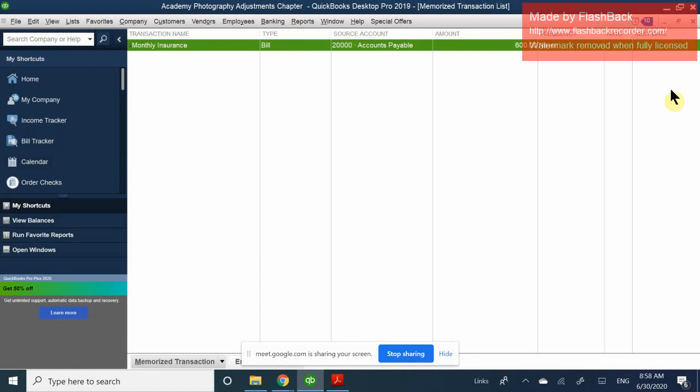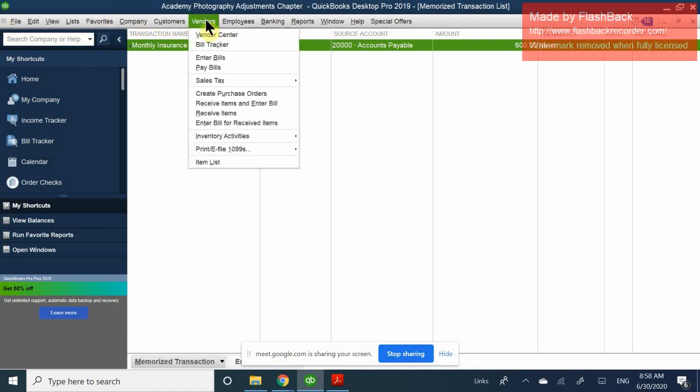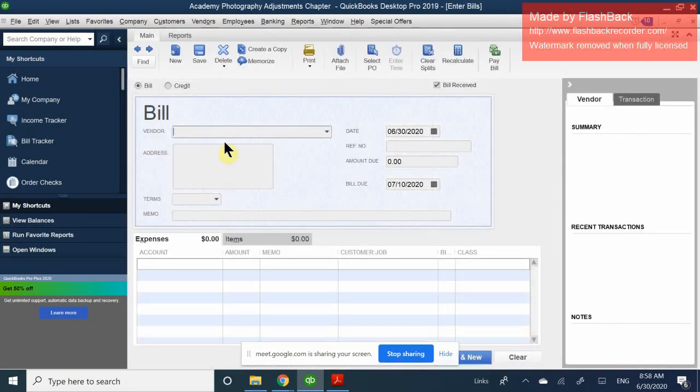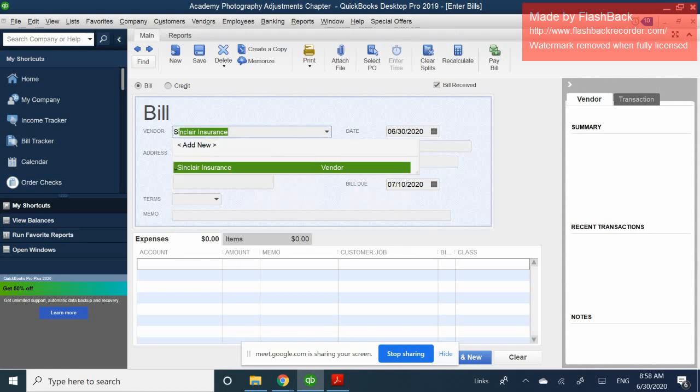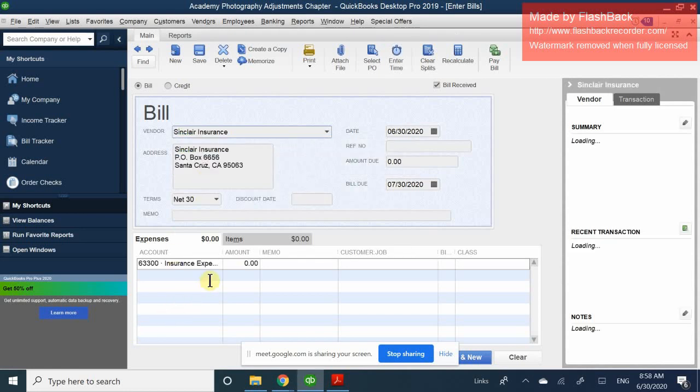So let me go ahead and go to pay bills, or enter a bill, and let's see, Sinclair, and no, it still recognized my account, but my number is not there.